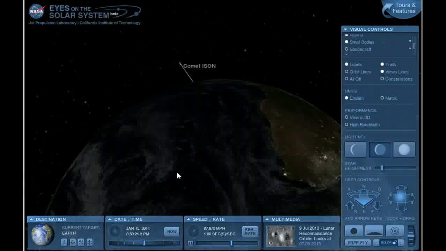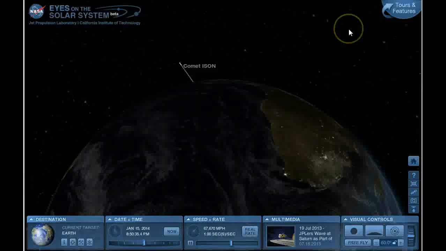They're still not sure what happened and caused it to split and then later to disintegrate. But now the average freeze line, and I'm getting conflicting reports on this, and you guys may can help me out, is 3.5 AU. Now some reports are saying ISON hasn't hit it yet, but it's already at 2.5 AU from the sun. It's already within that, so I get two different reports on that freeze line.